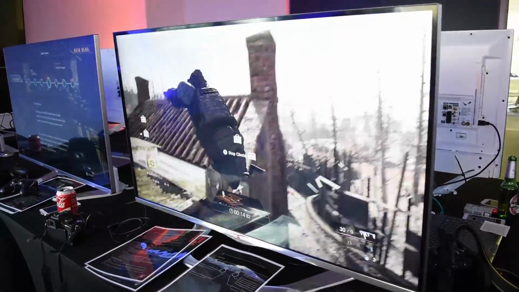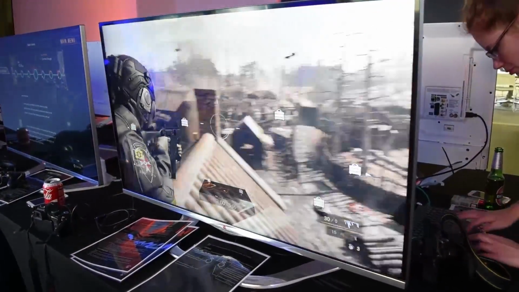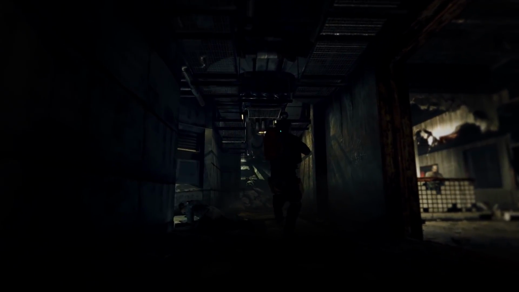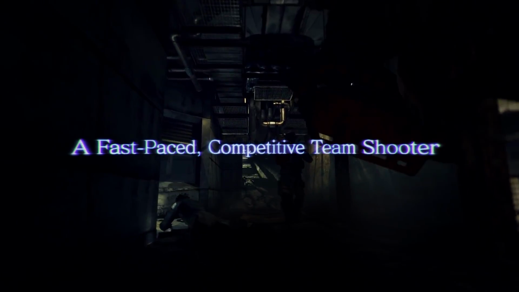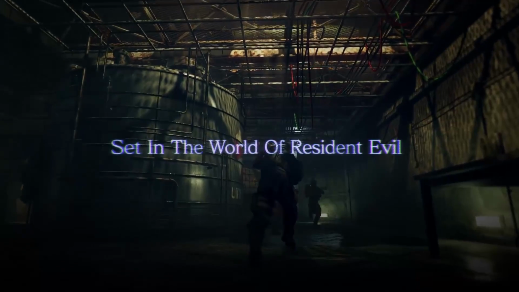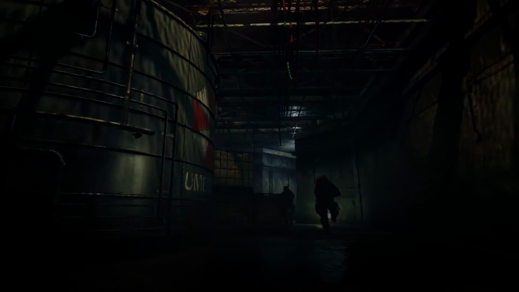Umbrella Corps is a shooter based in the Resident Evil universe and played on a selection of Resident Evil maps. Note that it says it's based in the Resident Evil universe and that it's not a Resident Evil game. Don't expect to go into Umbrella Corps and find a survival horror. What you should expect is a rather solid shooter based around mid to close range combat with a rather unique environmental hazard in the shape of the zombies.